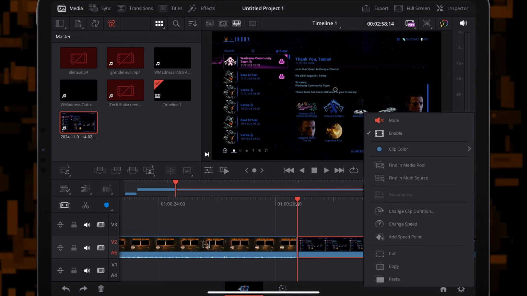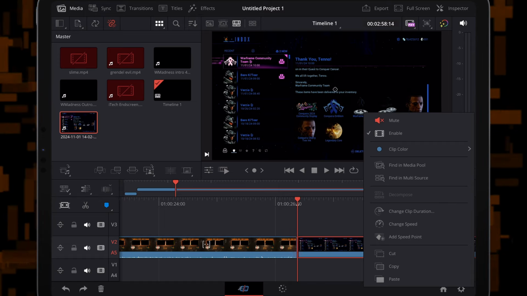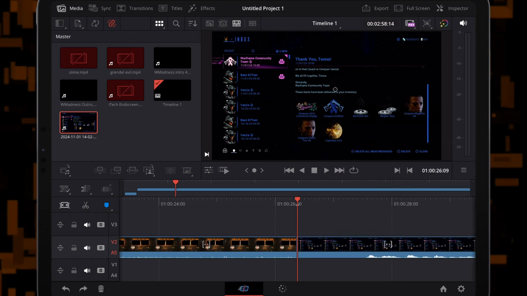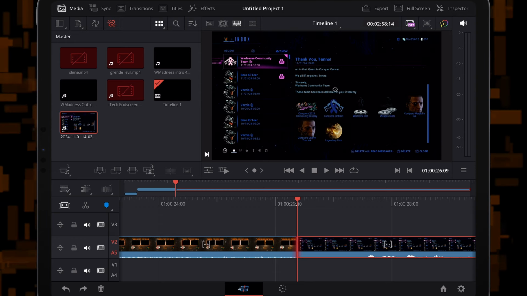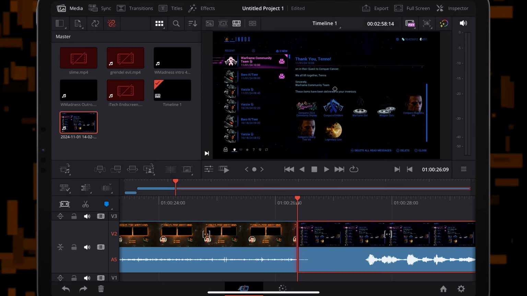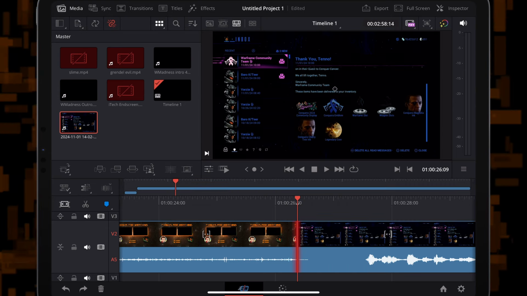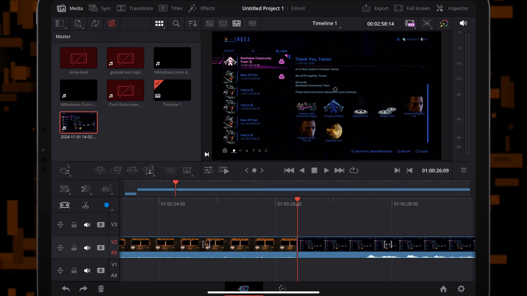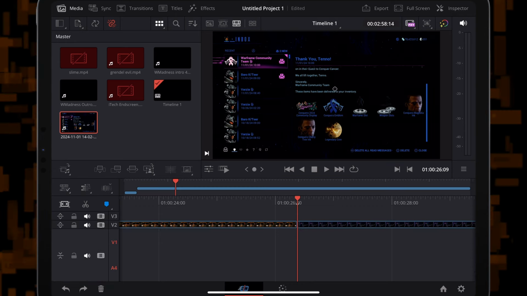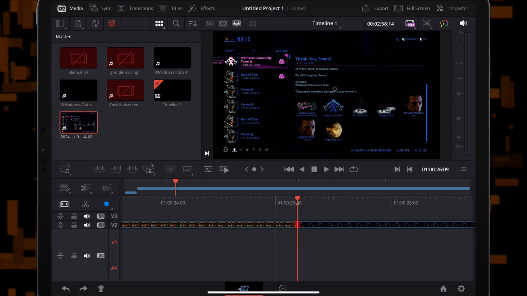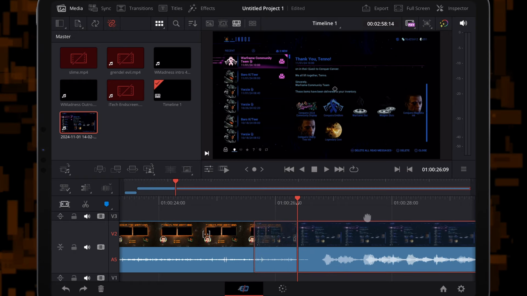Now, with that said, by default, without a magic keyboard or a trackpad or anything like that to go in and enable it manually, you are bound to the edit tab and the color tab. Those are the only two tabs that exist. There's no deliver tab, no Fairlight tab. But luckily, I didn't need Fairlight or color for that matter. So I was able to just drag and drop a few things.